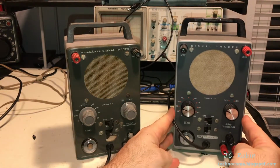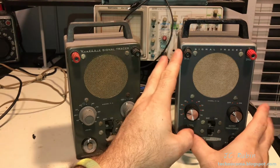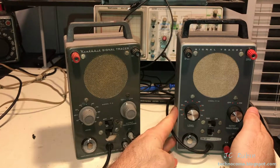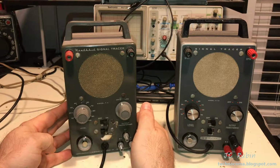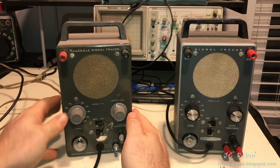I had recently gotten into this one and done some rectifier work to clean up some of the hum and noise and get this one settled down. This one is in mint cosmetic condition, like museum quality, and it works really good. This one still has the original selenium rectifier, and it does work good, but I kind of stopped working on it. But it is worse for wear.